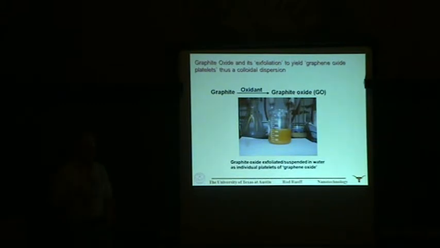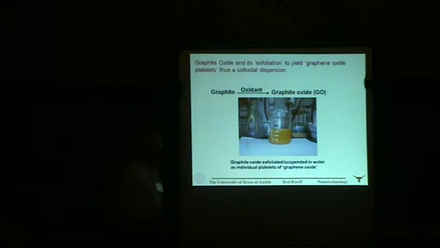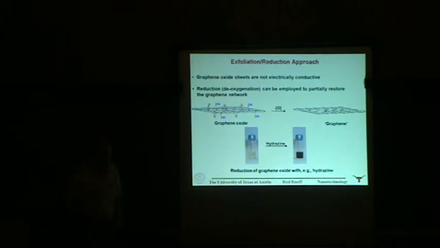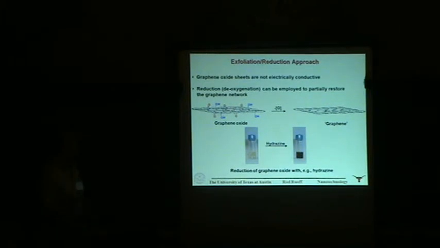We end up with a layered material that's actually swelled. So at 0% relative humidity, it has an interlayer separation of about 6 angstroms, and at 100% relative humidity, it goes up to about 13 angstroms, and you can just cycle back and forth. So it breathes, and the reason it's swelling and contracting is because the amount of interlamellar water between the layers is influenced by the humidity. So this is so hydrophilic after reaction that water will go between the layers and make this interlamellar compound where the layers are still stacked.